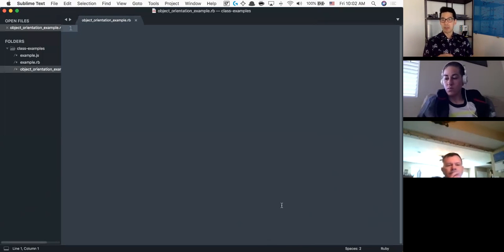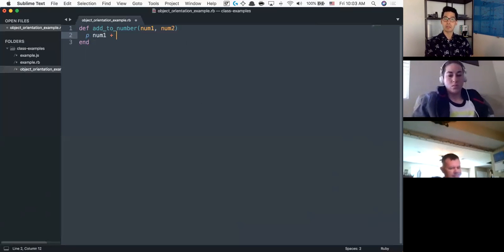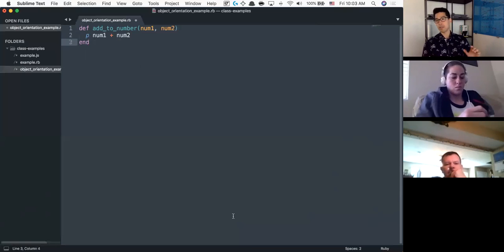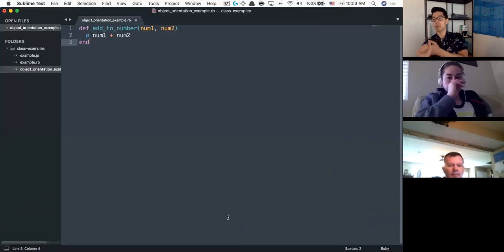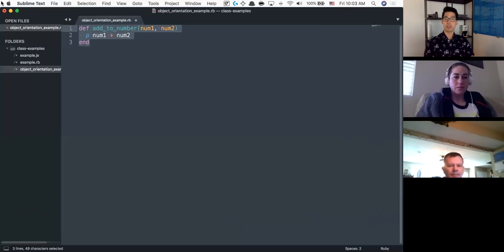So up to this point, we've just been writing pure methods. Like from before, we have num1, num2, like add to number, and then we were just writing methods that did something. This is great, but it's not usually how people write code. So there's two paradigms of programming. One of them is called functional programming, which we won't talk about a terribly large amount right now because we want to talk about object orientation. And the second one is called object orientation. Today we're going to start doing object orientation using repetitive code that we can repetitively use.